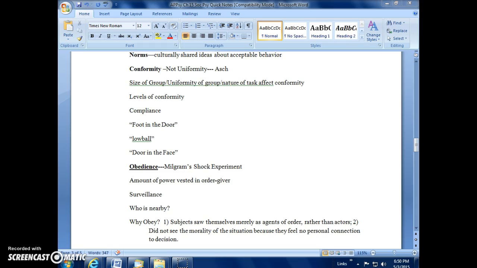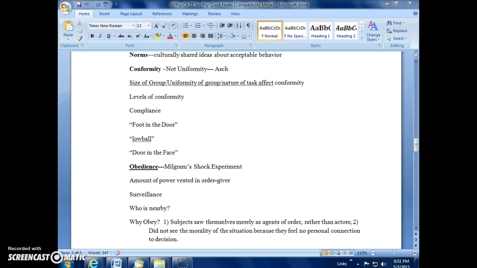There's another term here we want to look at called the lowballing procedure, and in some ways this is the opposite of the foot in the door effect. You see this a lot with car sales. This is the idea that when people are being sold a car, they will negotiate, and the people selling it to them will come up with a price, and eventually they'll firm up what the price is, and then after that the car salesperson will add more things to it, because once they agree, they're much less likely to say no if they've already decided that that new car is theirs.